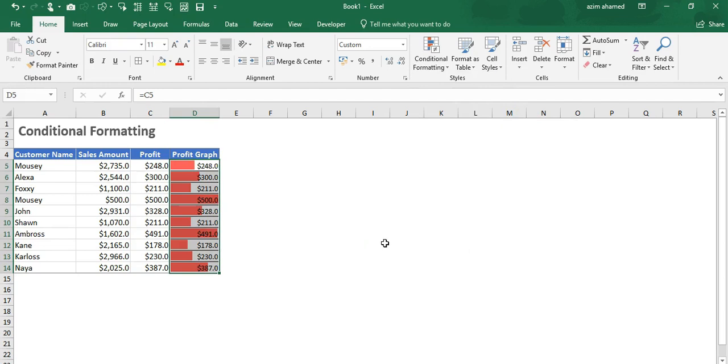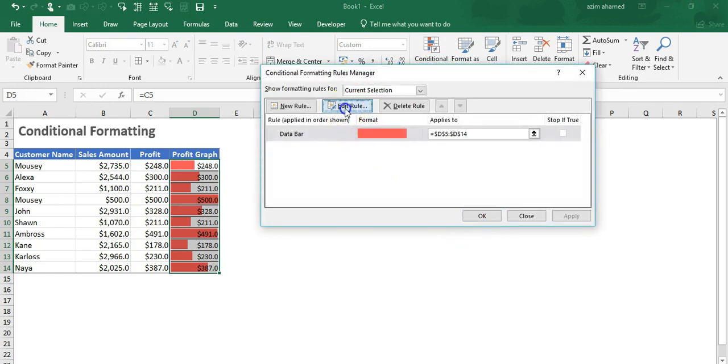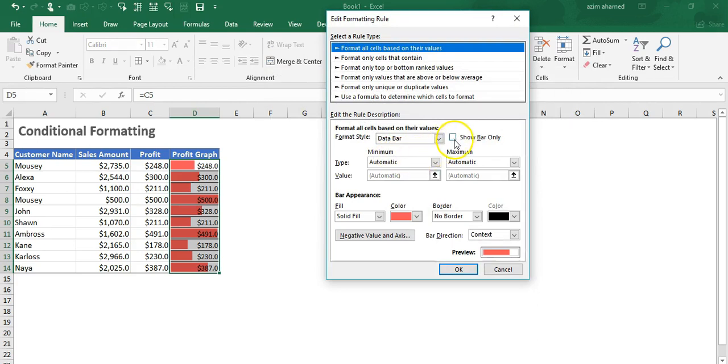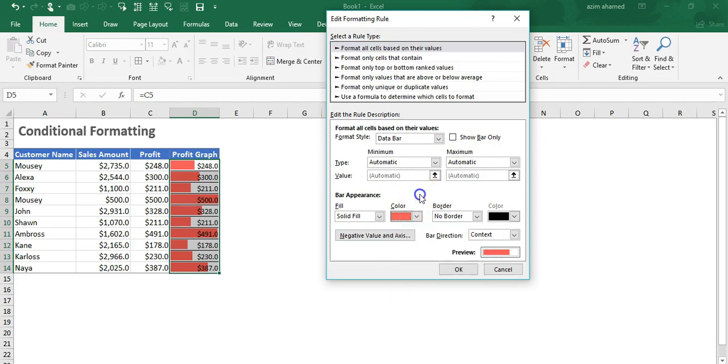So you can see a graph, but the problem is I want to remove my numbers too, so that it looks magical. Go to Conditional Formatting again, go to Manage Rules, click on Edit. This option is called Show Bar Only, and this is the field where you can select your color as well.